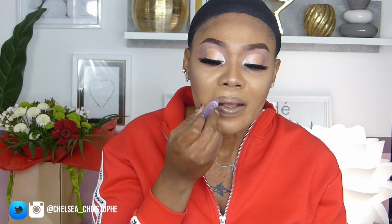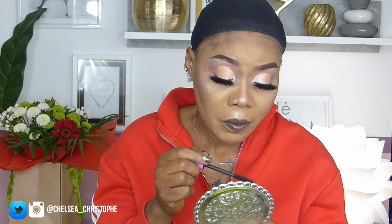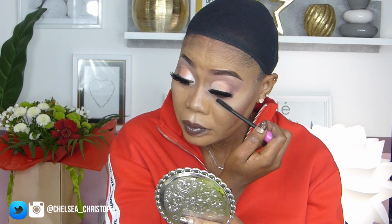And I'm going to add a transparent lip gloss. I'm going to pass my lip liner just on top. Then I'll take the white shade with a brush. I'm just going to add that on my tear dot area.